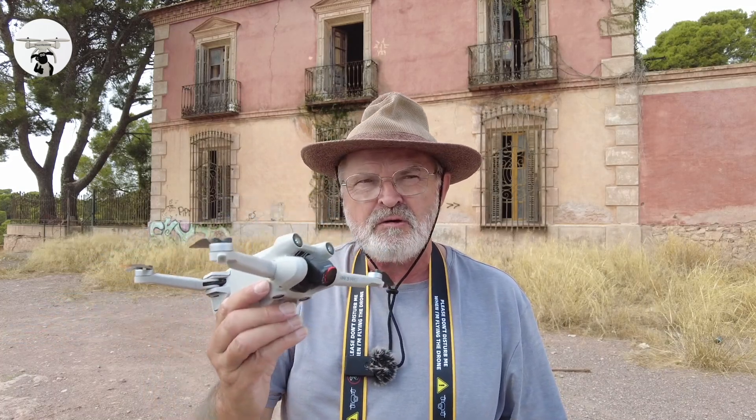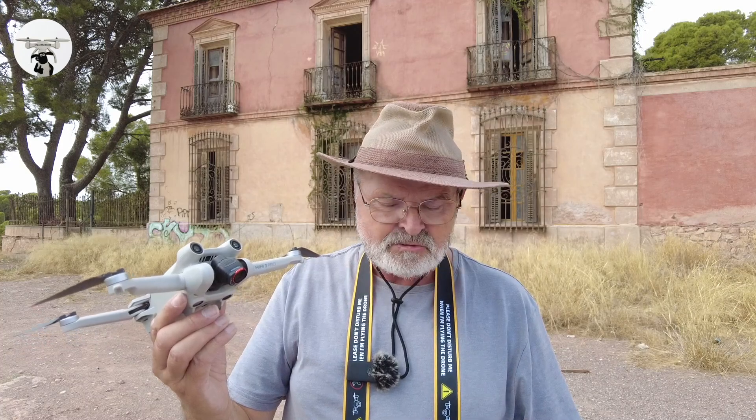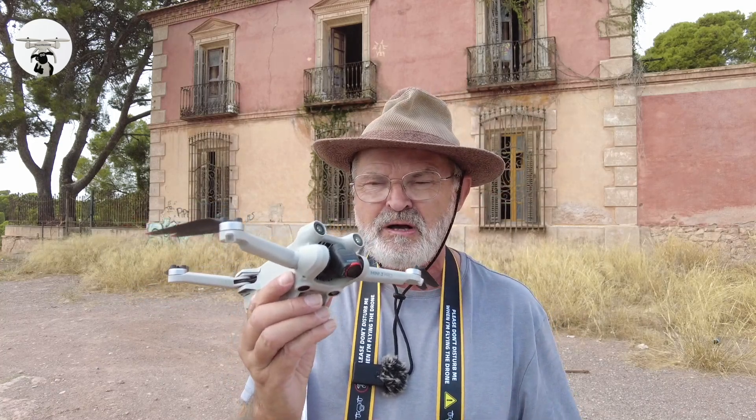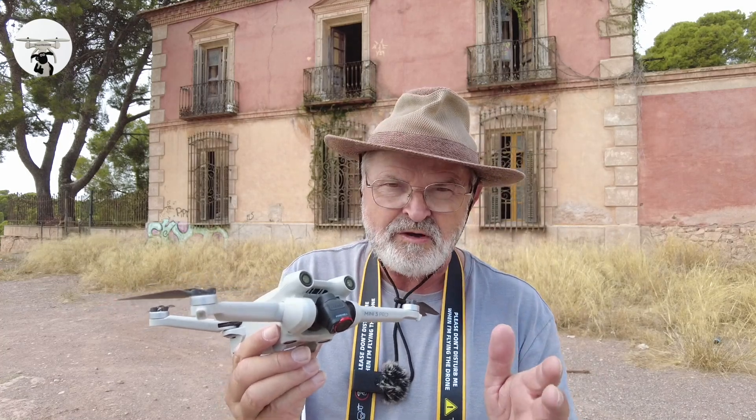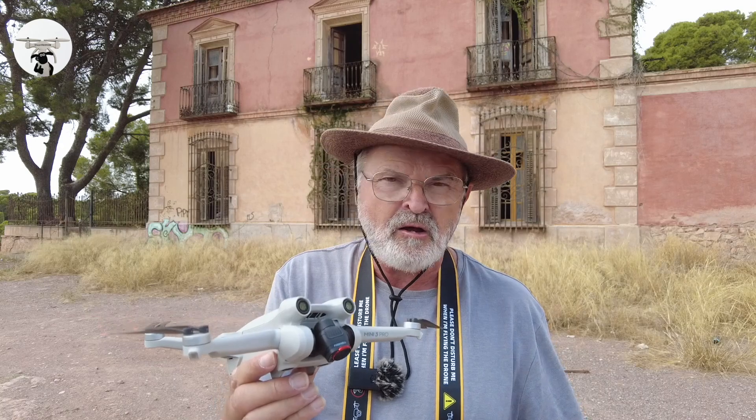I'll go through that with you and then if there's time I'll show you the other filter — obviously it's slightly darker, but honestly I don't think it's bright enough for that one today. We're going to concentrate on the first filter. The weight of this filter is 1.5 grams, so it does weigh quite a bit. You'll notice the camera is slightly dipping but the drone and gimbal will cope with it.